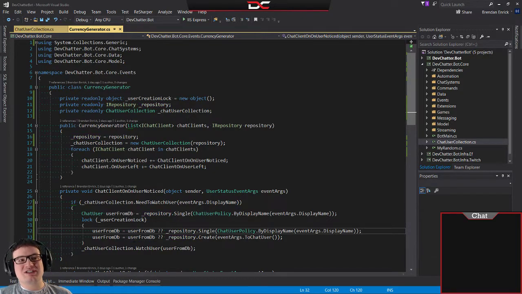We're gonna say if it was null, attempt to get it a second time. If it's still null, go ahead and create one. And then we will have one for us to watch down on line 35. Now what's nice about that is I'm not doing any operations inside the lock that will attempt to get another lock.